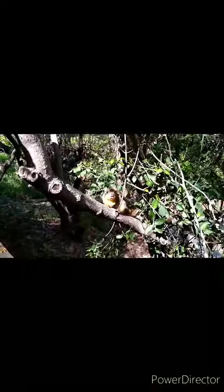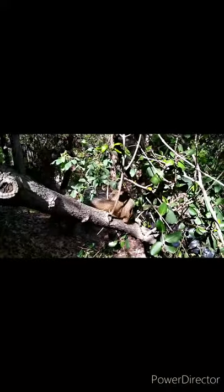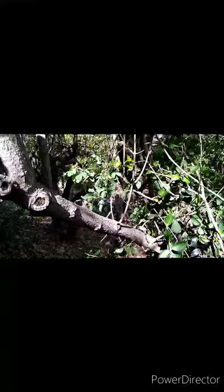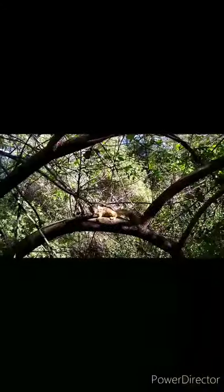They are strictly diurnal. Do you know what that means? Yep, they come out during the day, sort of like the opposite of nocturnal. They also spend more of their time on the ground than most other species of tree squirrels, but they're all super agile climbers. Why do you think they're so good at climbing?